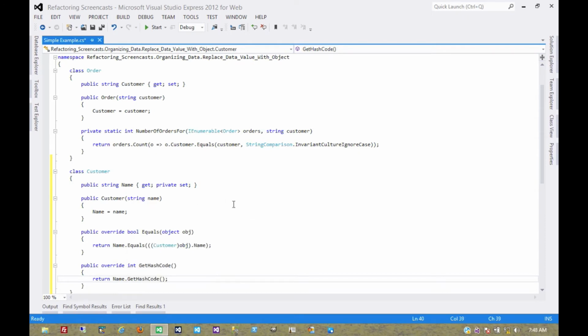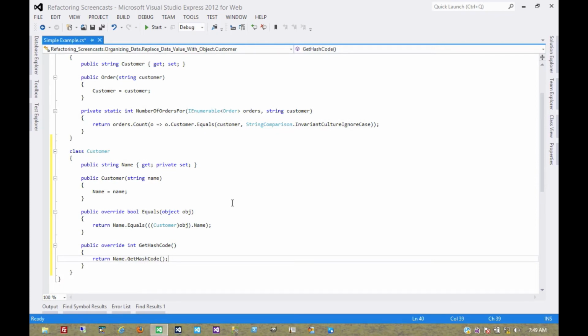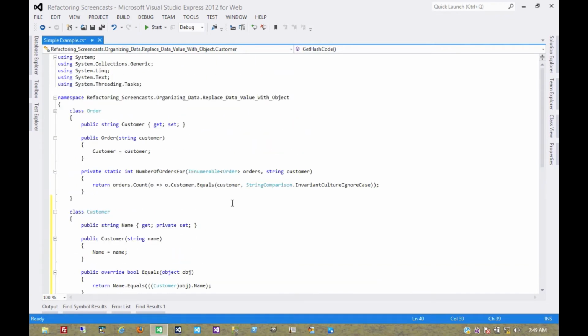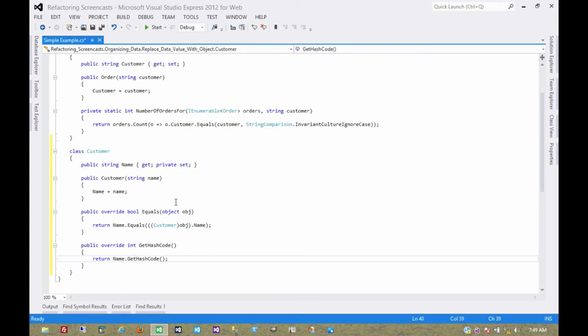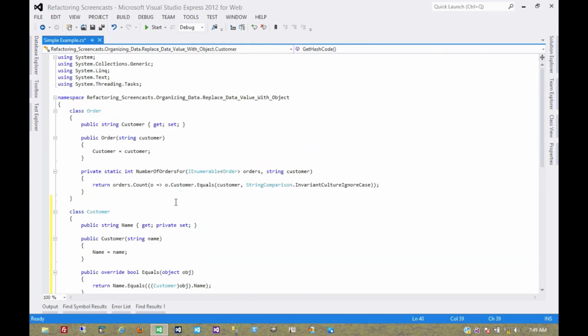Now this would change during the life of this object as we add more behavior, and it would probably become more of a reference type or an entity in the domain. But for the purposes of this refactoring, trying to keep the behavior as similar to the existing code as possible, we're making it an immutable value type.